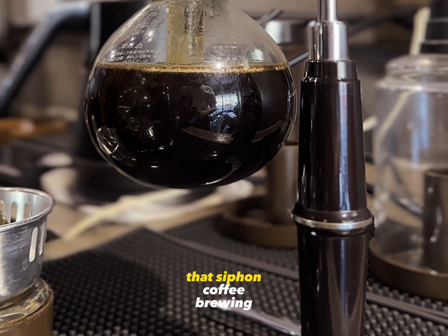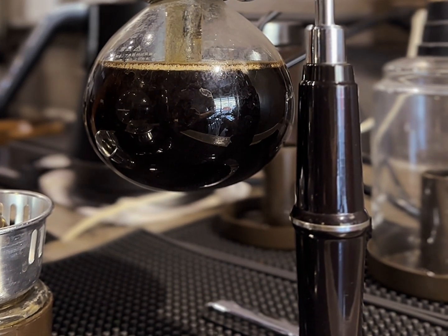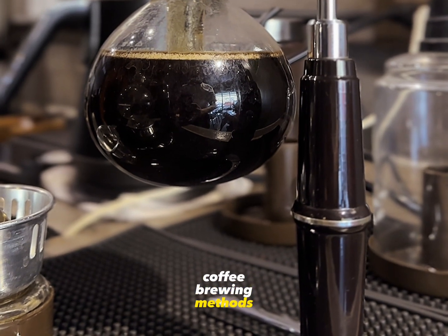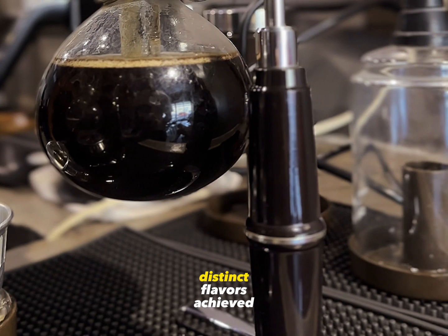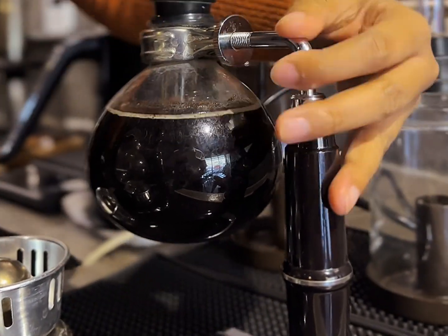It's important to note that siphon coffee brewing requires some skill and practice to master, and the equipment can be a bit more expensive than other coffee brewing methods. However, for coffee enthusiasts, the artistry and the distinct flavors achieved through siphon brewing make it a worthwhile experience.